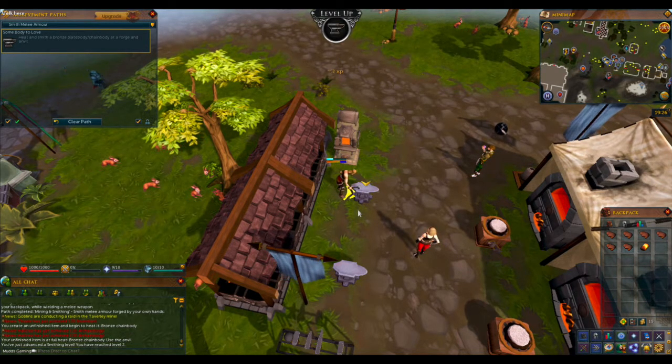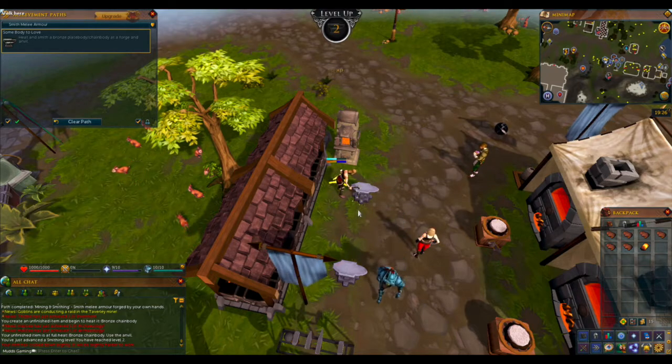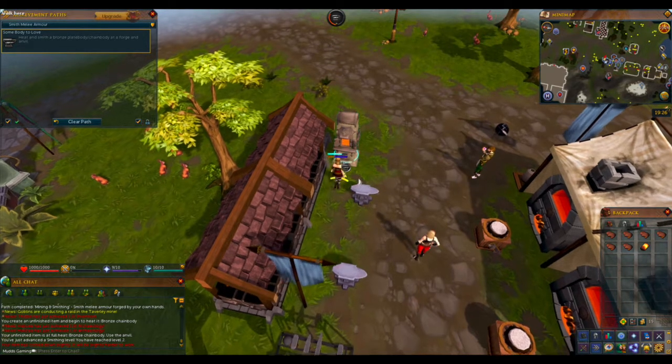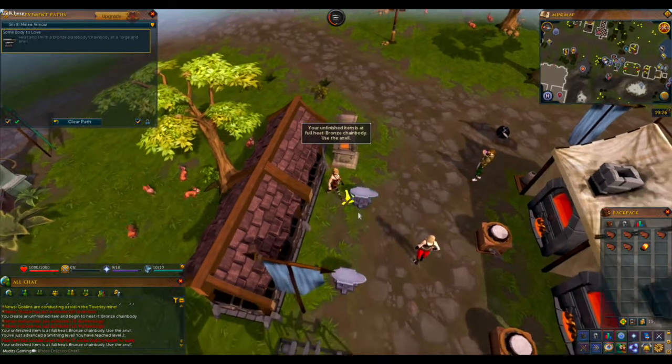Okay, so this one's taking quite a while to do. Oh, we've got another level. That's good. So as you can possibly hear, the tone has changed, and our heat has dropped right down. So, we reheat everything. There we go. And now it should be easier to work.